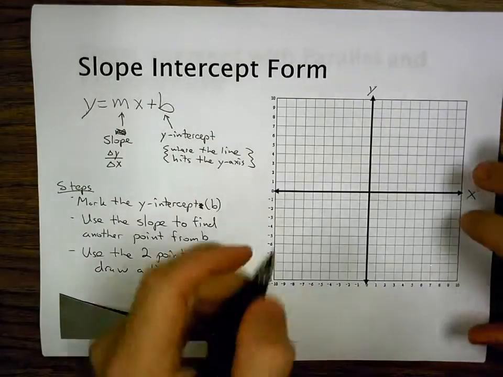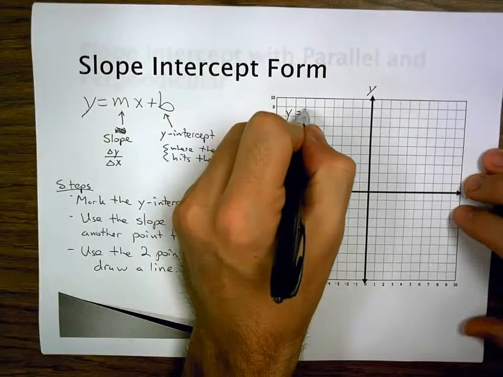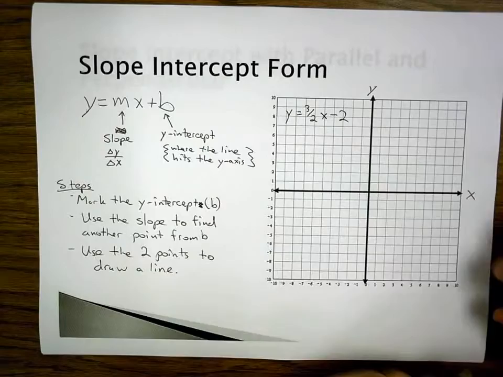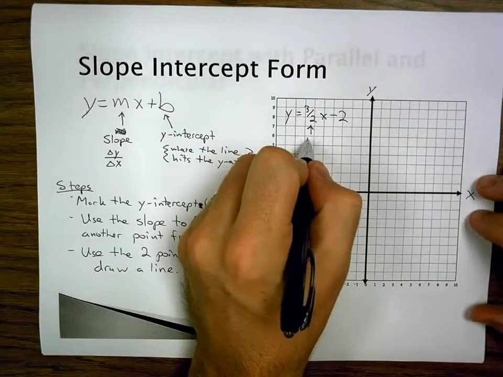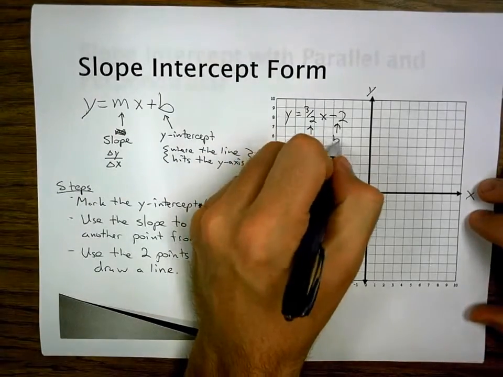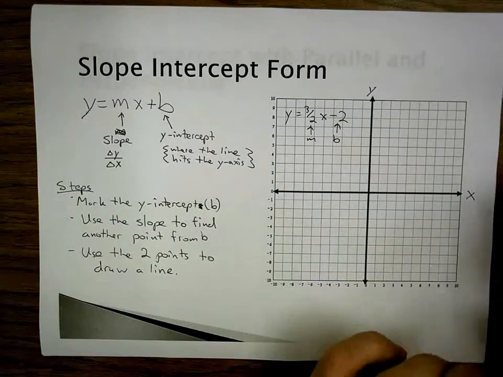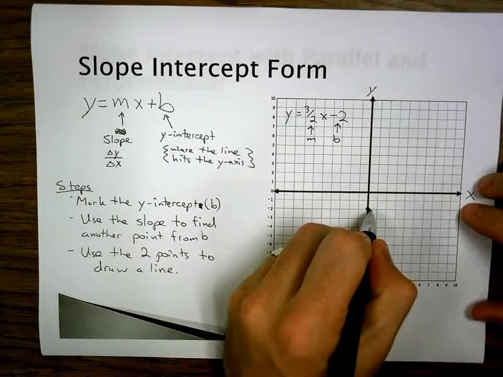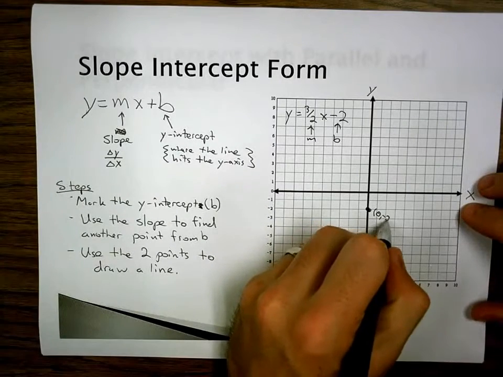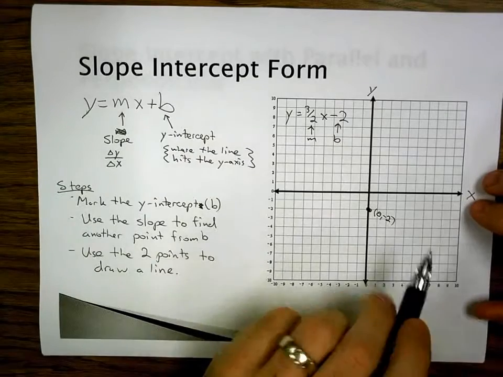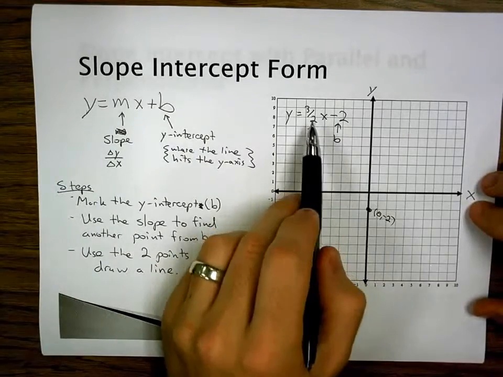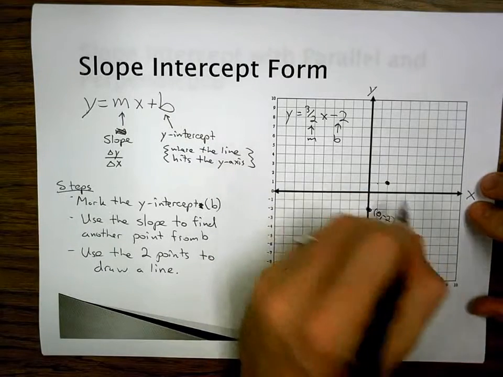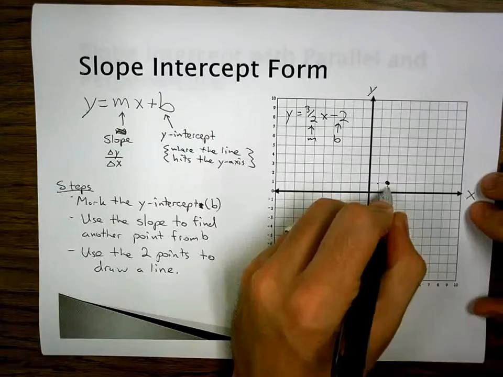Okay, so let's pick an example. Let's say I have y equals 3 over 2x minus 2. So first off, I see that slope is 3 over 2, and y-intercept is negative 2. The first thing we're going to do is the y-intercept. So at negative 2 is our y-intercept, and that's actually (0, negative 2) if it was a coordinate. From there we go up 3 over 2, because that's our slope. 1, 2, 3 over 2. That's our new point. You could draw it like a little triangle.